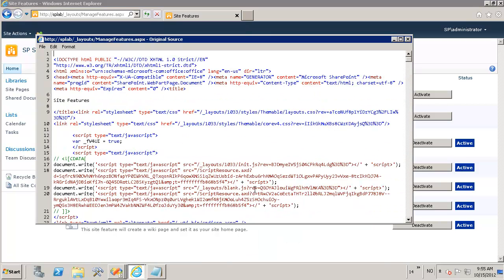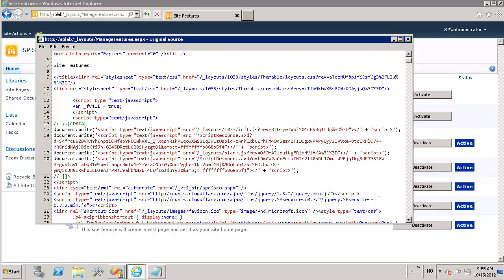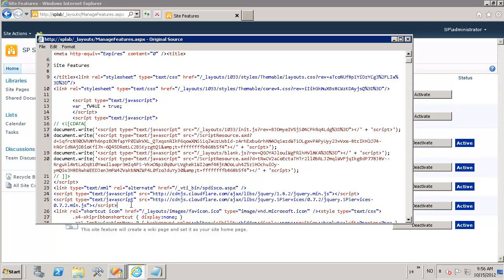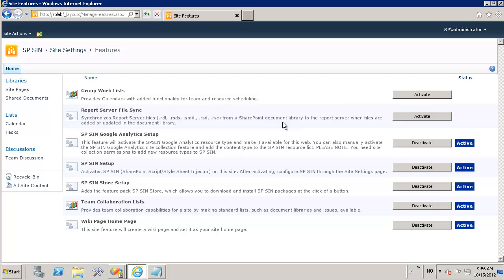So if we look at the source now that we're outputting here, as I said earlier, I have two resources here, and these are for adding the SP services to the sites, and basically this is fine, and we get the output that I want. But in case of debugging, you may want to have a reference to which of the SPSYN resources will actually generate these outputs. So what I want to do in this example is, for each of these resource items, output an HTML comment that will essentially just give me the name of that resource item.